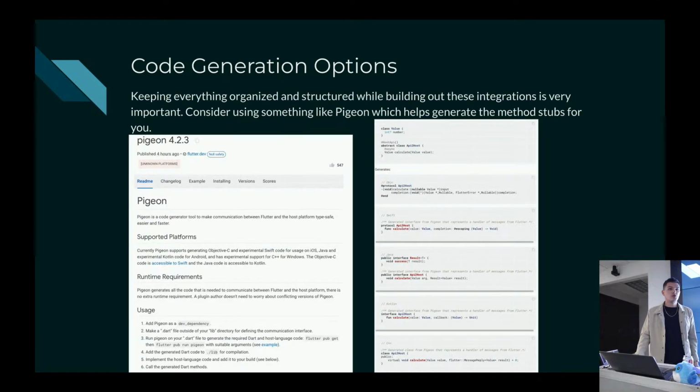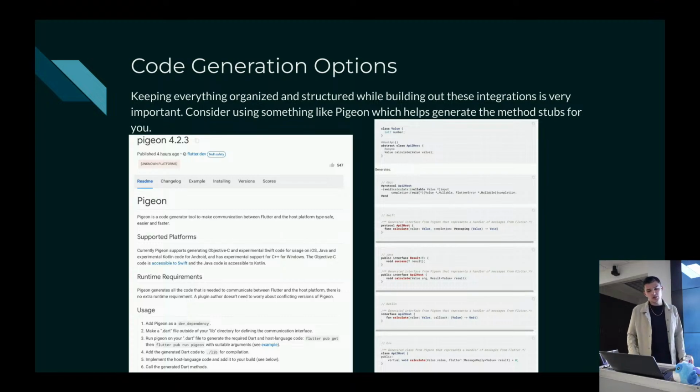There are also some code generation options. One that Flutter recommends themselves is called Pigeon, and keeping everything organized and structured while building out these integrations is extremely important. On the left here, just like we saw with another pub.dev package, it tells you all about the supported platforms, runtime requirements, and also the usage.